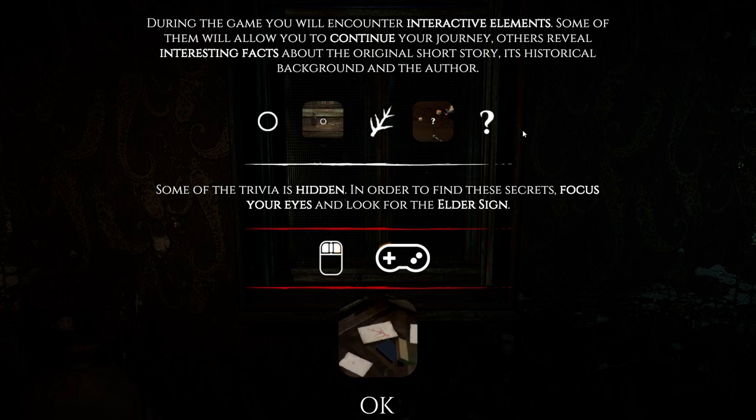Okay. Some of this trivia is hidden. In order to find these secrets, focus your eyes and look for the elder sign.